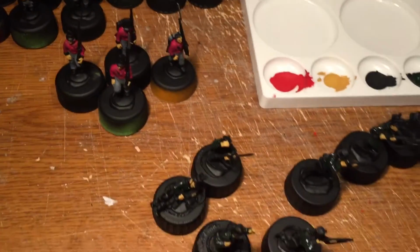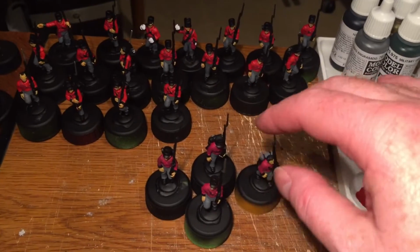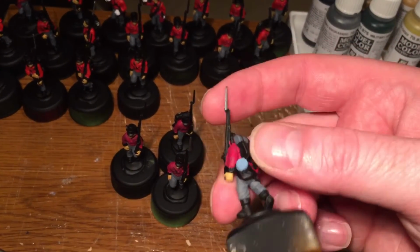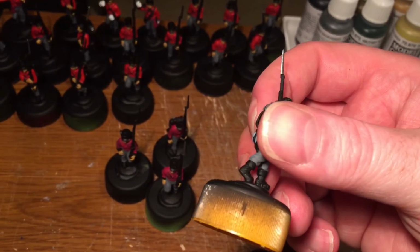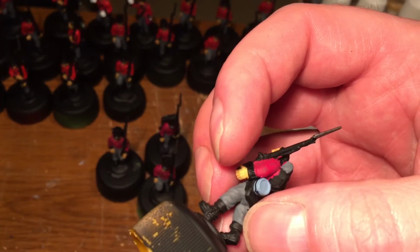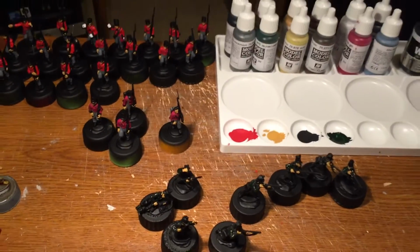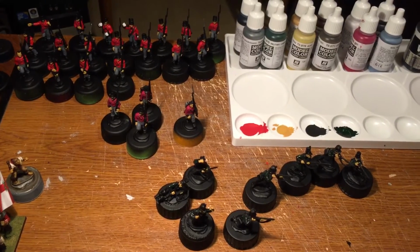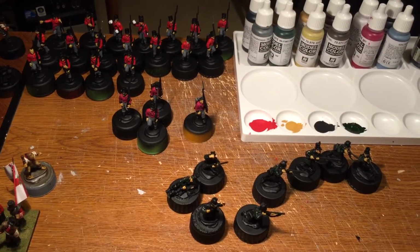So get those all to the same stage, and then all they need is hair, and then painting the haversacks. You can see I've made a start on some of this stuff. I've missed the bottom of his trousers as well. I really did these quite well. So I'll go back and finish those bits off. But that's really it. That's what I've done in the week so far. So I'll carry on painting, and hopefully get this all done by the weekend.